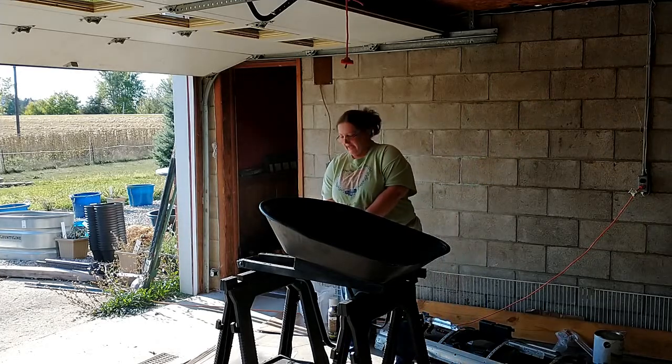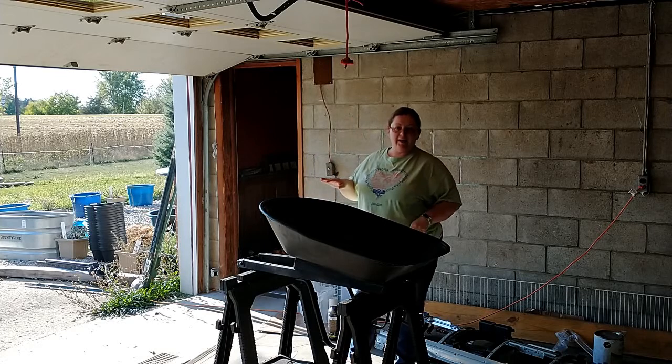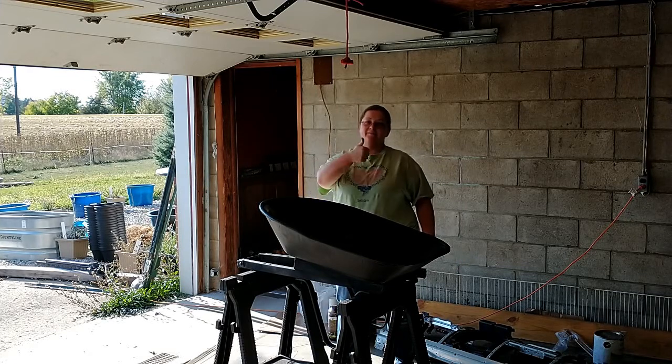Alright, so that is it for the black paint. I'm going to probably let that dry until tomorrow before I start on the white paint. Yeah, that's it for today.